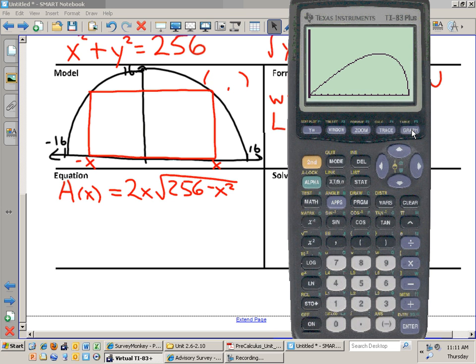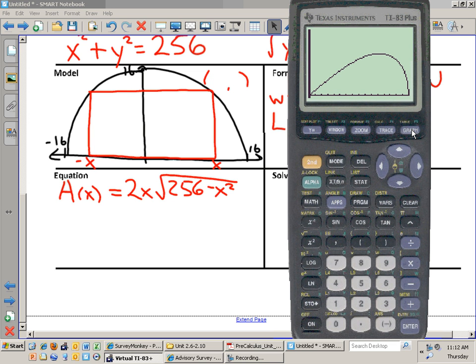And hopefully that will give me a nice view of my graph. And when I graph it, I sure do have the view that I'm looking for. Went up to 400. I think when I first did, I went up to 100. I couldn't see everything. You could see this probably goes up to about 200 or 256. Anyway, so we want to find the maximum there, though. You can see this interesting shape. It's definitely not a parabola. It almost looks like half of a heart, huh? Oh, broken heart. Oh, sad.